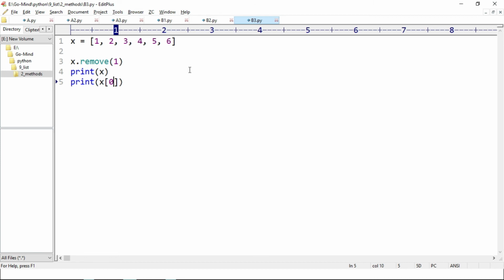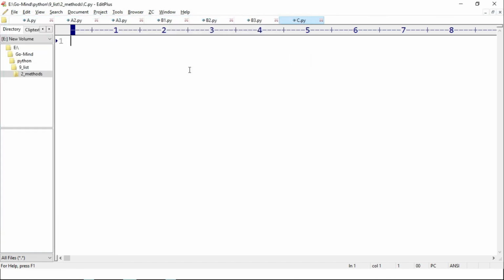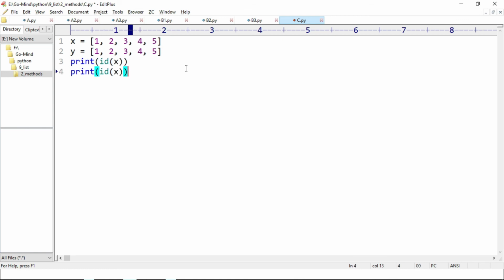Now making a new example c.py. Here we'll see how a list is mutable and non-reusable. Suppose we have two list objects with the same values, x and y, and we'll print id of x and id of y. And running c.py.